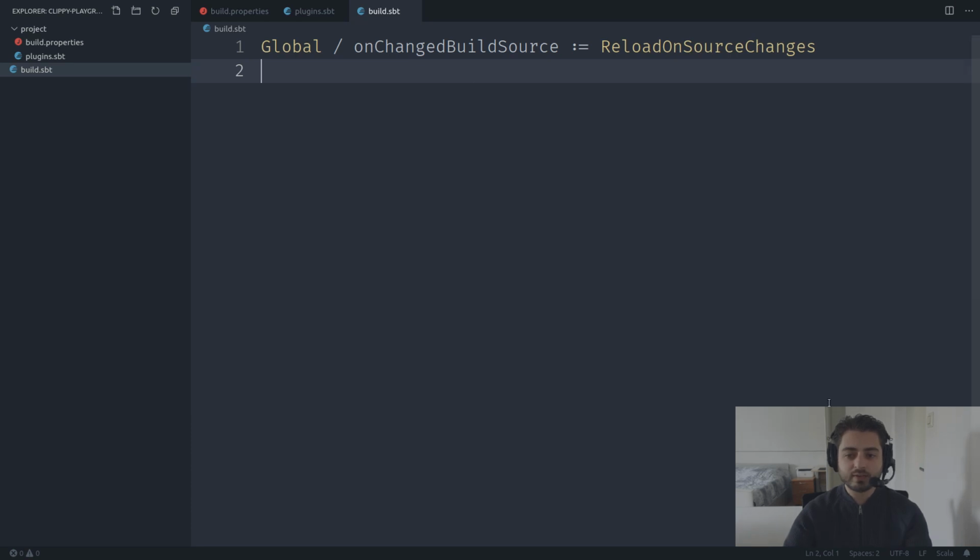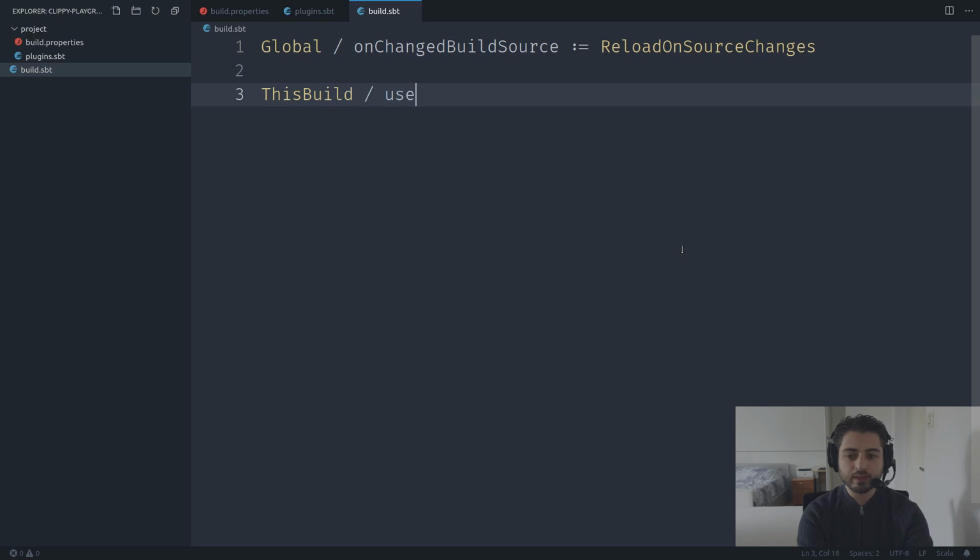So we have that, and also since SBT 1.3.0, there is this thing called the supershell, which modifies the output a little bit and shows you how long-running tasks are running. What we're doing today is dealing with very small projects, and if we enable the supershell, which is enabled by default, we're going to see a lot of flickering, right? Because there will be extra output which will run for like 1 second, and then it will disappear again. So what I like to do in my projects is usually to turn it off. So we're going to do this: build use supershell, and set it like this to false.